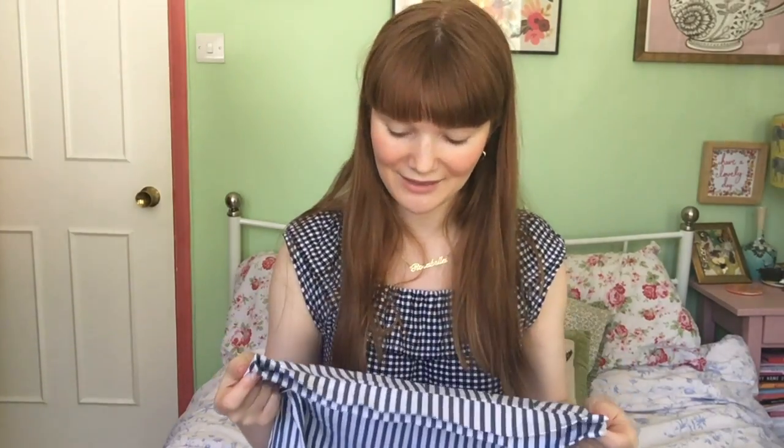These are actually also a really easy make. The only tricky part of making these is that they have an invisible zipper in the side seam, but other than that, they're really straightforward. They are a front, a back, and a waistband. And once you've got your waistband fitting your waist, the fitting of the rest of them is quite easy because they're really loose fitting, as you can probably see in the pictures.